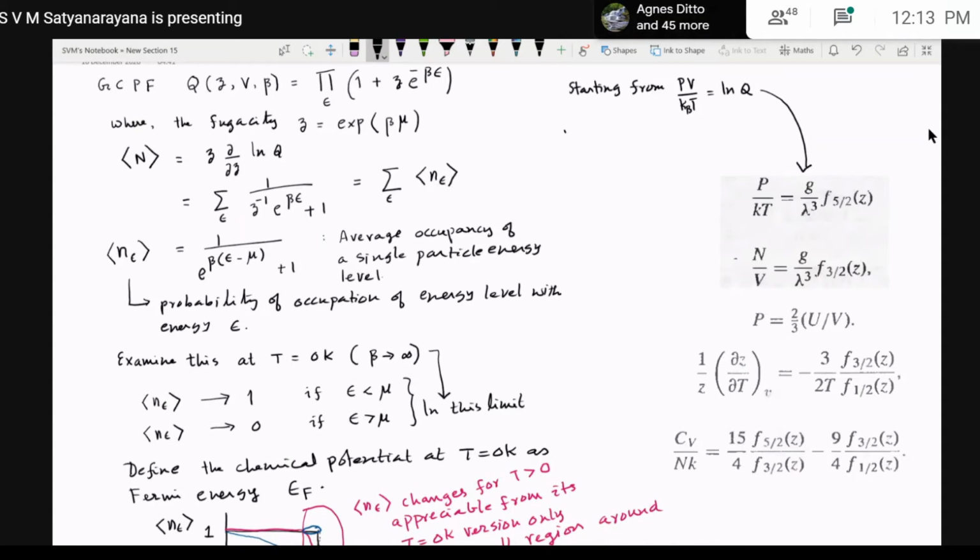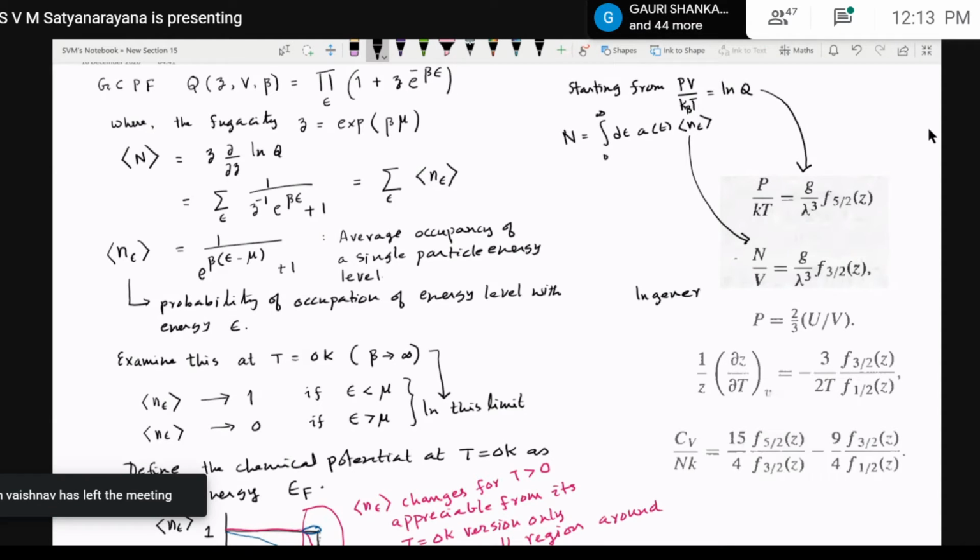And then starting from this equation, that is starting from n is equal to this expression, integral 0 to infinity d epsilon a epsilon into n epsilon, you will be able to show this expression. And then more generally from these two, you can show this general expression. Even though I have shown it here at 0 Kelvin, this is in general true.